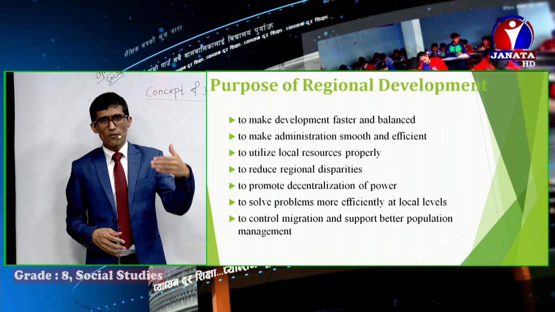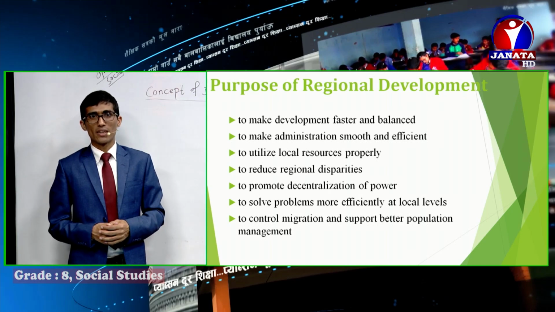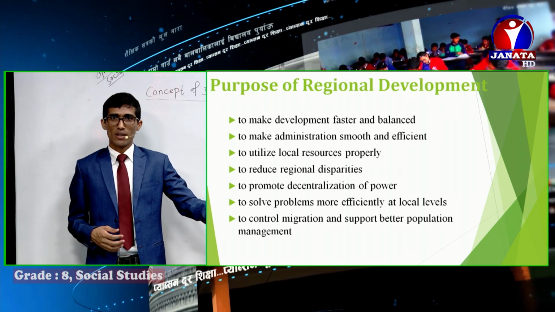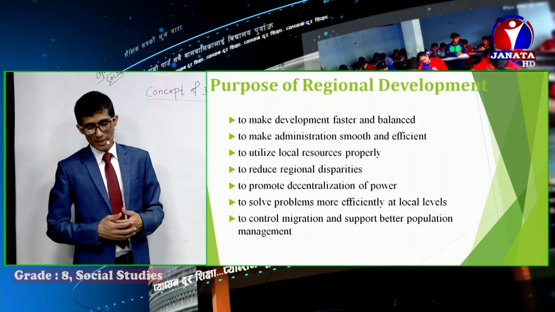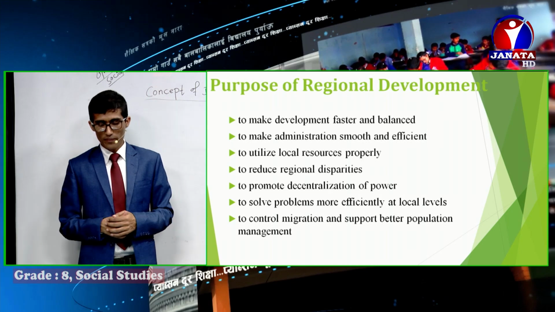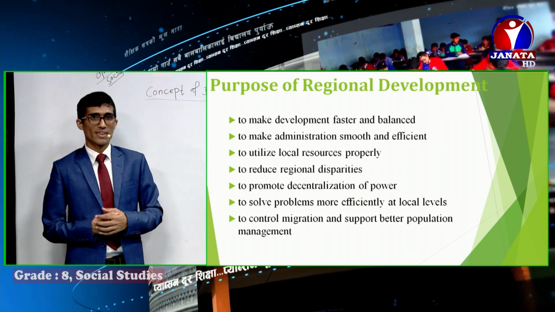So, for efficiency, for balance, or to reduce the regional disparity, we need to provide rights and authority to the local people. We need to empower them, isn't it? That is the decentralization of power. That is another purpose. Another point means to solve problems more efficiently at local levels.